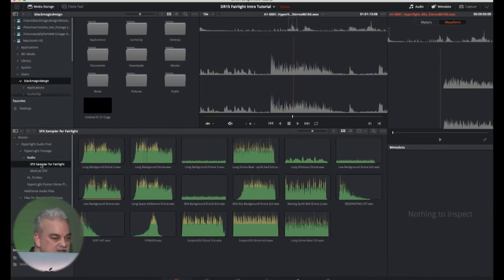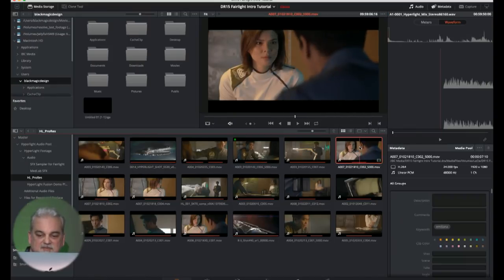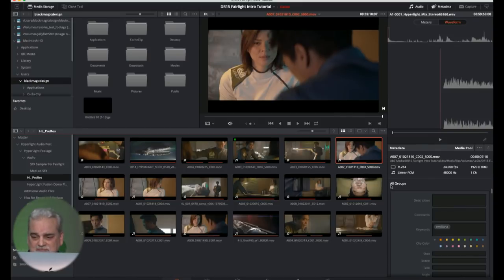MedLab, sound effects, ProRes, great. So if this is the clip that I wanted to force sync with, you see that I've still got the audio clip loaded, because it was the first one that I chose, and I selected it here in the audio tab. Now, up above on the viewer here in the media page, I've got another clip, and it's identified with this salmon red, or I don't know what we want to call that color red, but this is our color red, so you'll see this everywhere. And we've got this little red outline around it, right? It indicates its metadata here for the clip. There's the name, etc. If you look over here, it's got one channel of production audio.